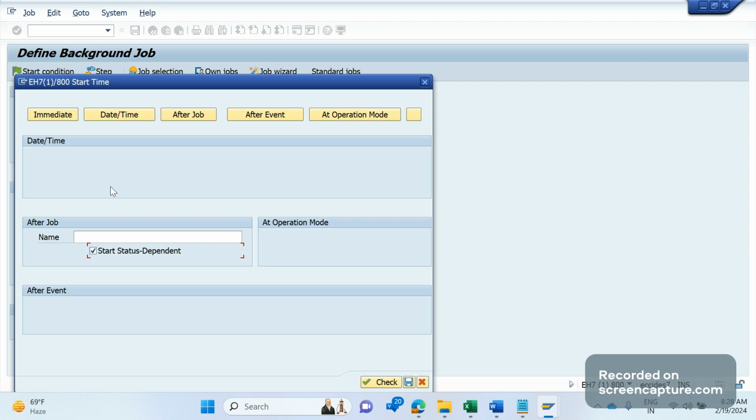If you do it like this, the first job should execute completely. When that is finished, only then can we start our current job. If that is not finished and is still running for a long time, our job will still wait. It will be on hold for some time until the first job is finished. Okay, so this is after the job.